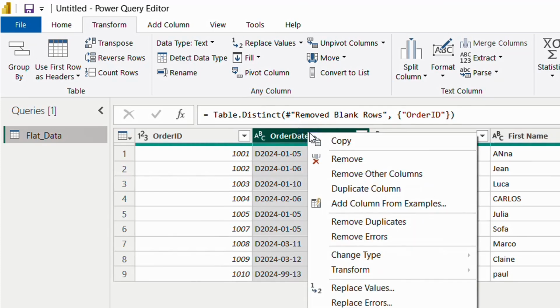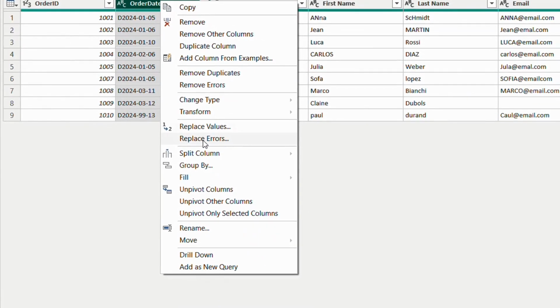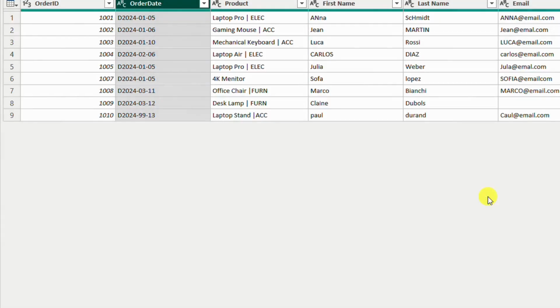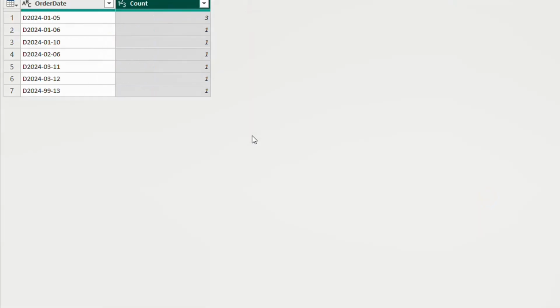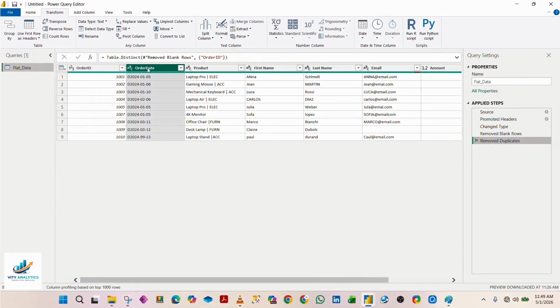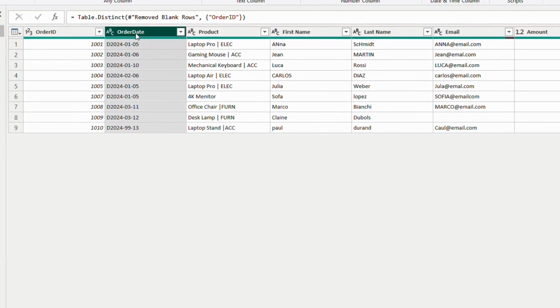Let us quickly do something here. We are not going to use any group by here, because these are not unique values. What we can do inside here is to check. There is a D inside here, which we have to get rid of.